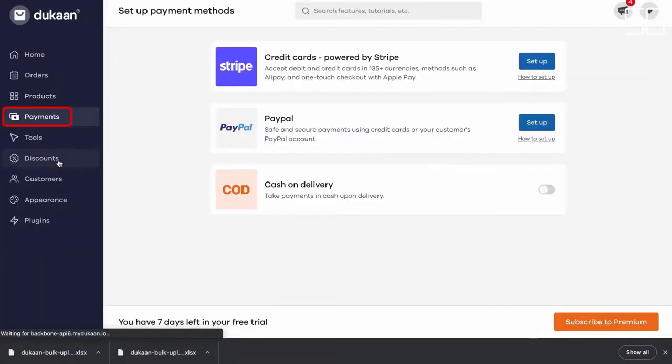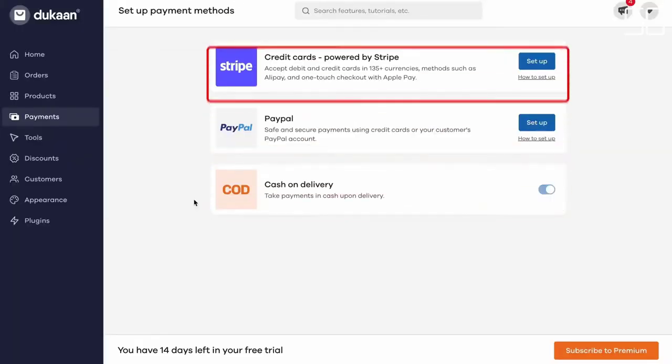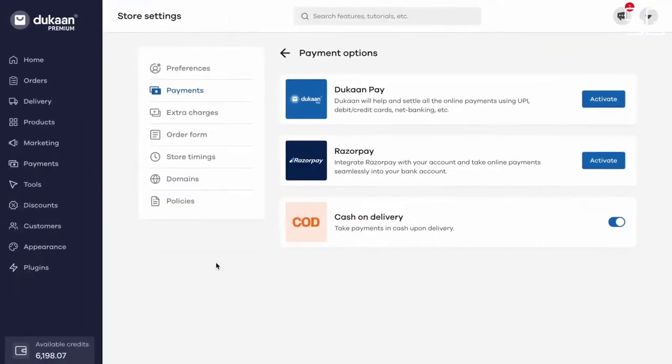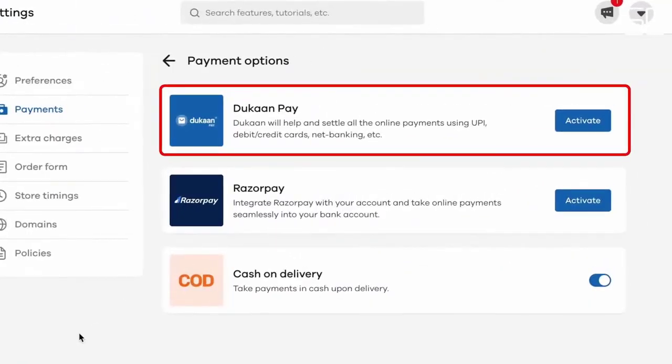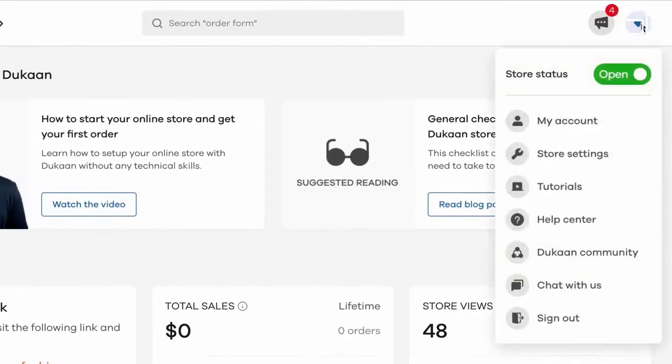How are your customers going to pay? You need to set up online payment options from your end to make the buying experience as smooth for the customers. There are 3 options: cash on delivery, Stripe, and PayPal. You can choose whichever method you like or works for your business. Now link your account so that all the payments are directly sent to your Stripe or PayPal account. Once payments are set up, we're almost done. Your online store is now ready with products listed and payments set up.